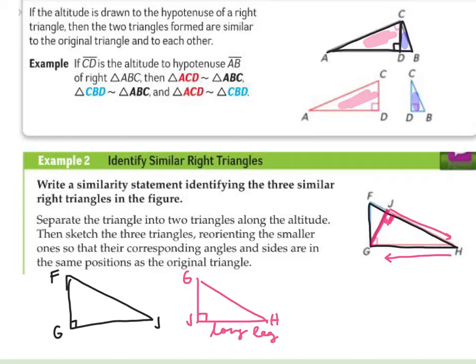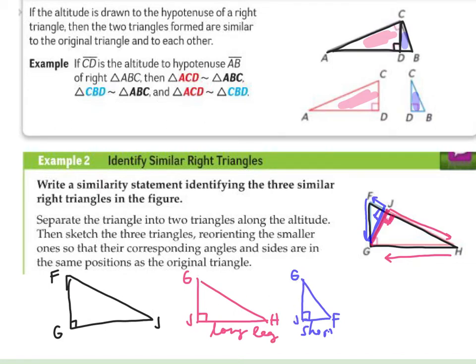So looking at our last one, we have G to J again. Our right angle is at J. As we go the opposite way, we have F, and then back up our hypotenuse up to G. So this one, JF, is actually our short leg, but the important thing is that we have our right angles in the same position, and then these two have this shared altitude side, GJ.